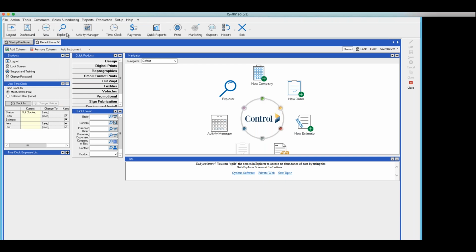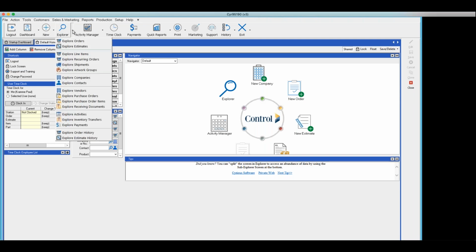Now, Explore, we'll go into considerably more detail on this in a later topic in webinar, but this is how you find things. So you're going to search for orders, for estimates. You're going to search for companies.